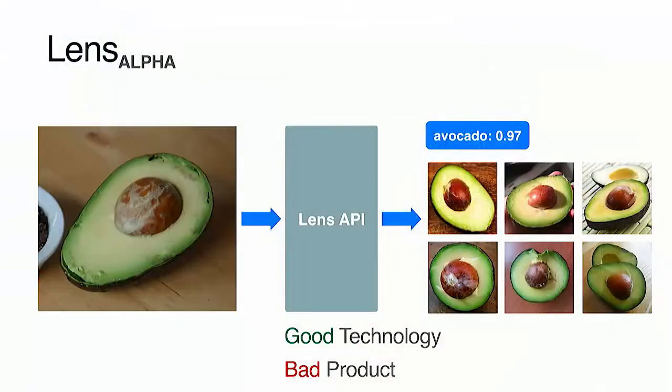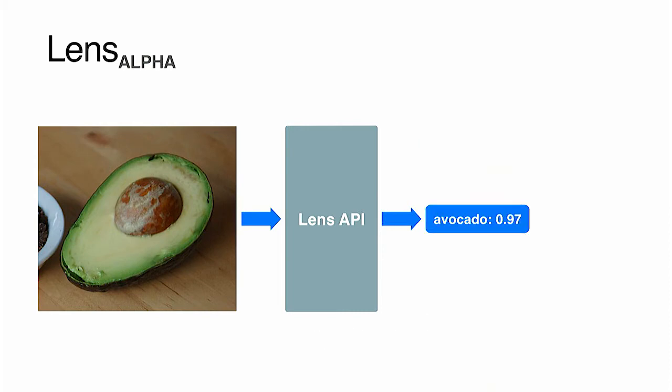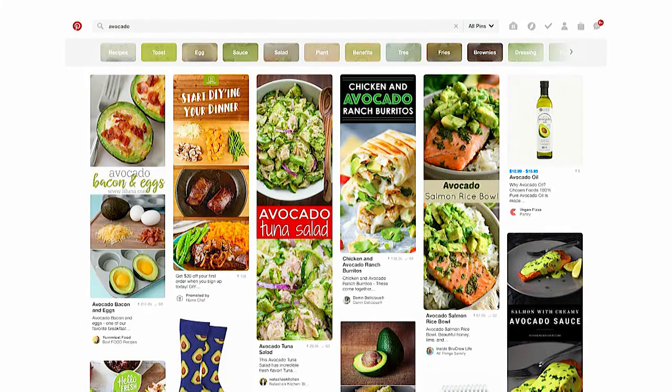So we thought, hey, this is not the product that we want to build. How can we use our building blocks to create something more interesting? Our Lens API is able to return annotations from the classifier and also annotations derived from our retrieval system, and they have an associated confidence score. So what we can do is take these annotations and hit Pinterest image search to generate higher quality content. This is great because we're building a product for Pinterest users, and image search at Pinterest has already been optimized to give content that Pinterest users would love.